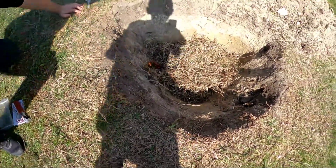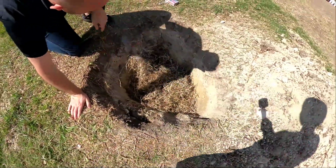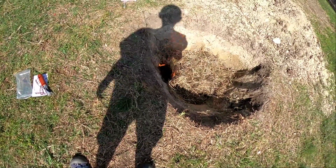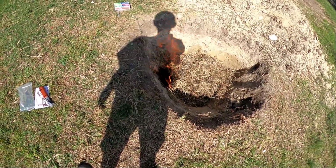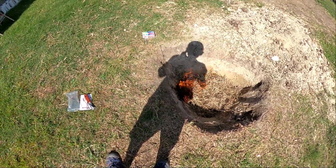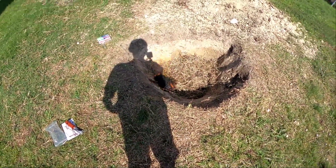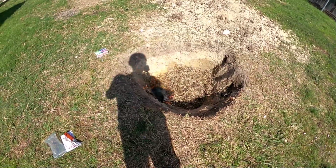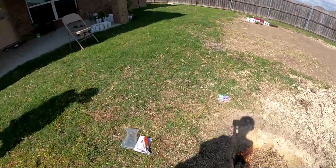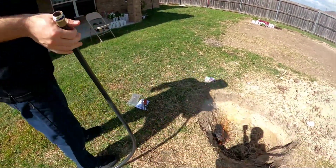Yeet. Safety first, everybody. Keep that camera away from the fire. I'm gonna go get the hose. Keep the camera away from the fire. This thing's gonna get big. All right, safety first, always keep the hose nearby just in case the fire gets out of control.